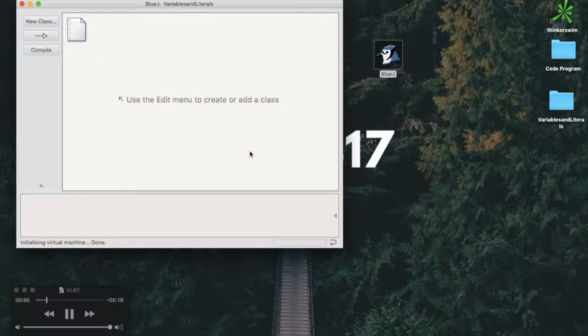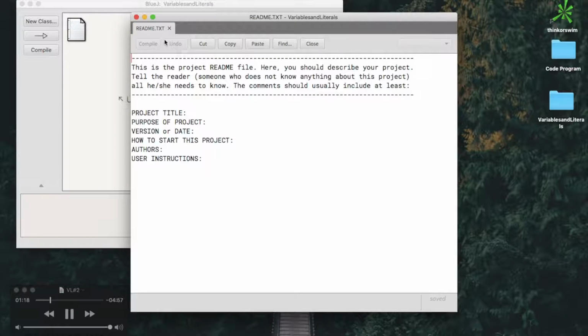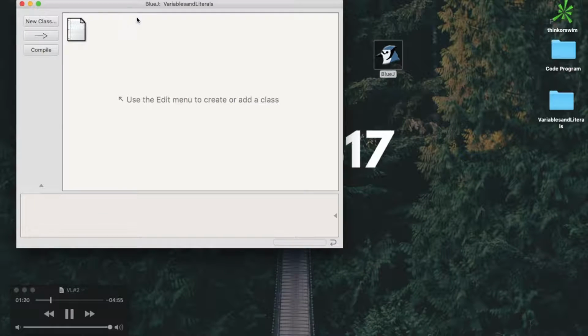There aren't any classes yet, which are the basic building blocks of programs in Java, or code associated with the program. But let's take a look at an icon. The icon that looks like a piece of paper is just a simple text file that acts as the project's README file. You can double click on it to add comments about the project as a whole or write notes to yourself on things that need to be done. But for now, we won't be using it.